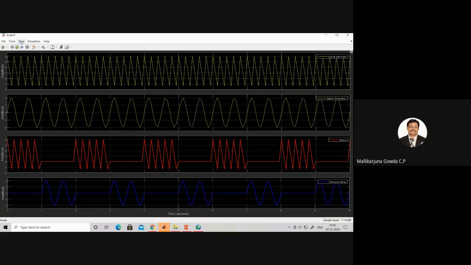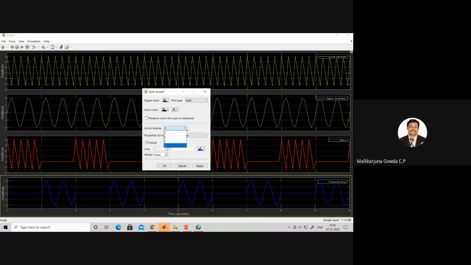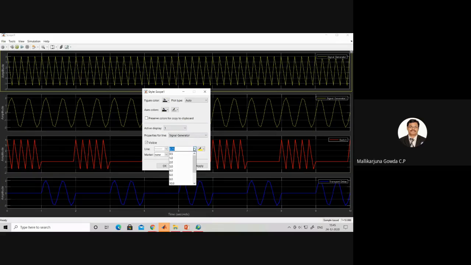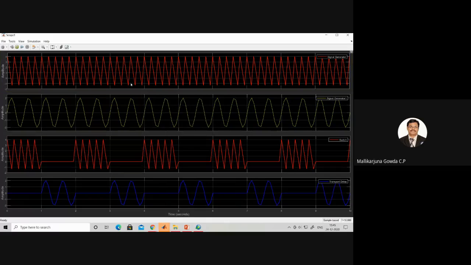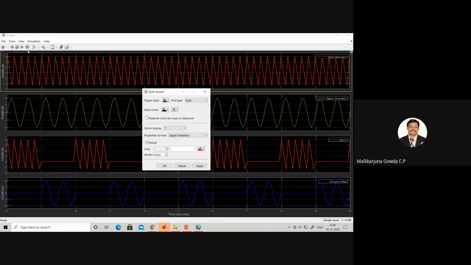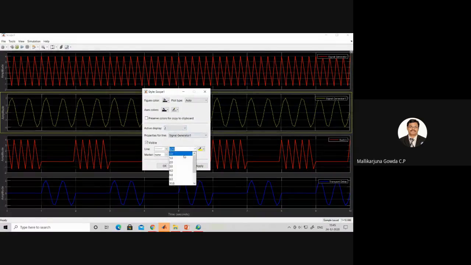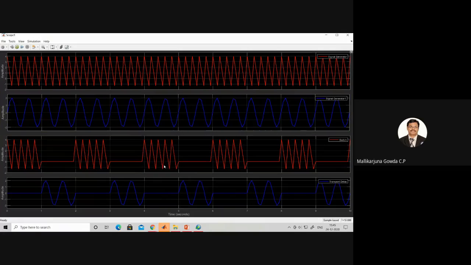Accordingly, I will make the first one red. So it is self-explanatory. The first one is red. Then I make the second one blue. Hope you are able to understand?